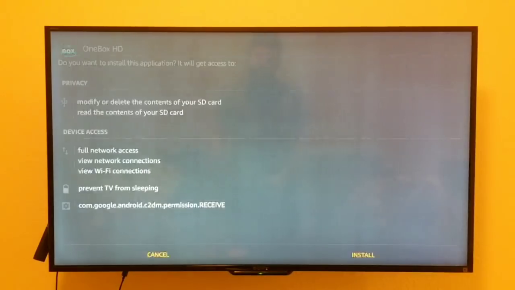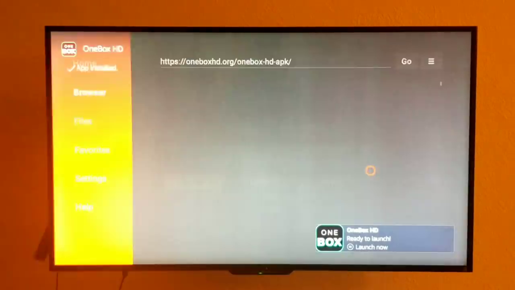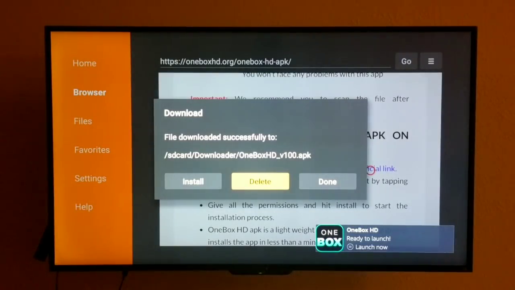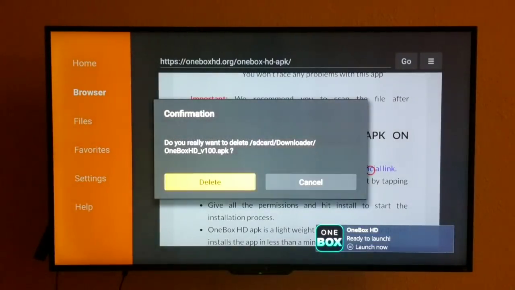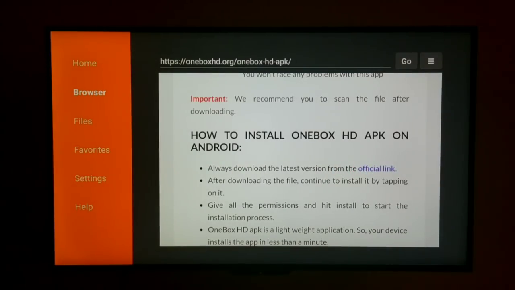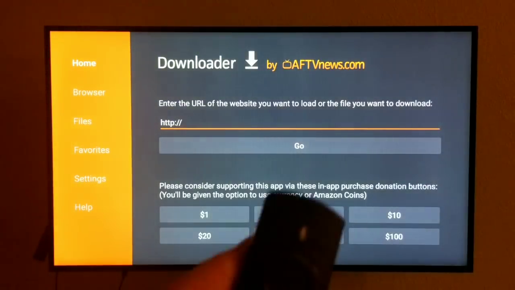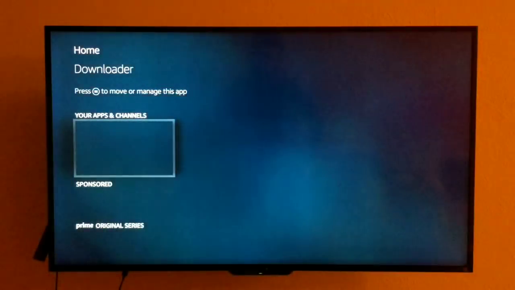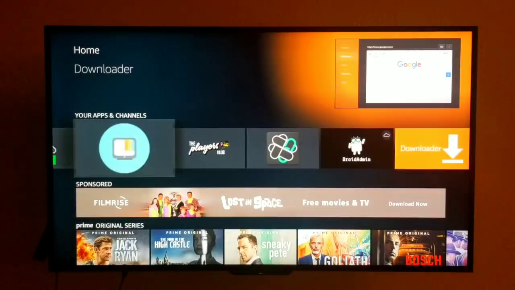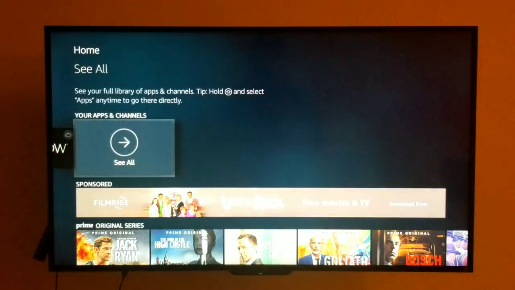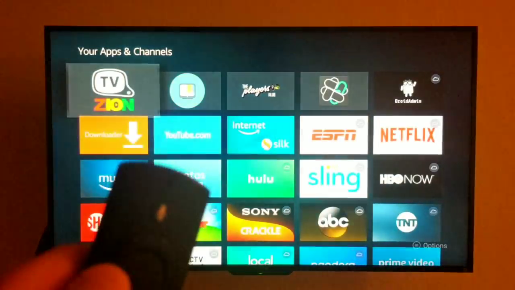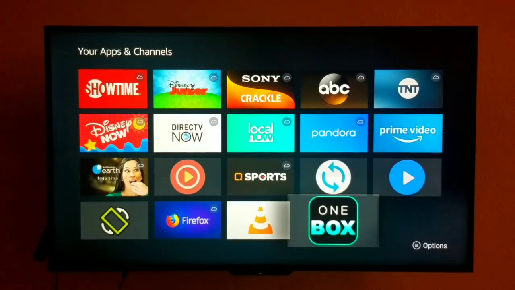Now, when it's done, we're going to move it down and hit install. Okay. Now, anytime you download an APK, you want to hit done, not open. The reason being is you want to actually delete the APK and leave the file on there. So we're going to delete and hit delete again, and that's done. Now what you want to do next is hit the home button on the remote right there. And we're going to go down to apps and games to see all. One little trick, if you want to get to the bottom, you just hit to the left there and it shoots you to the bottom. And we're going to open that up.